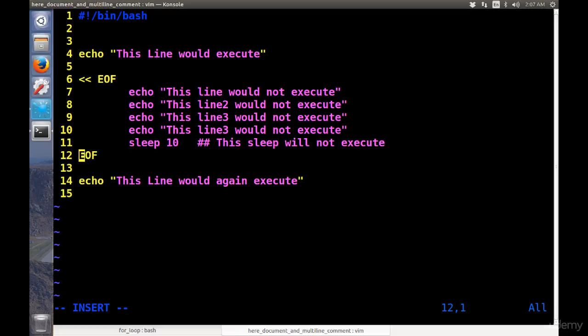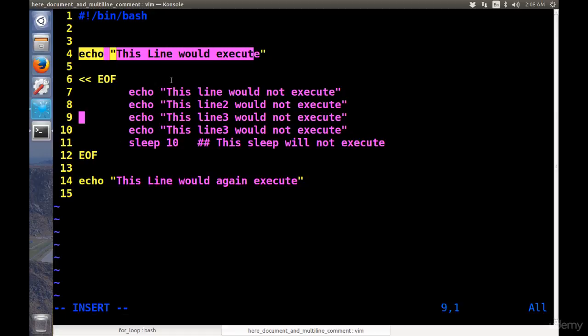If you move this token by one character, you see it changes the color. My terminal is detecting the shell script, so it changes the color saying this is wrong syntax. So it has to start at the starting of the line. That is very important. The starting symbol can be moved in by any number of characters, it doesn't matter, but the end termination should be here. Now let's see, if I run this script, I will get this printed because this is not commented out.